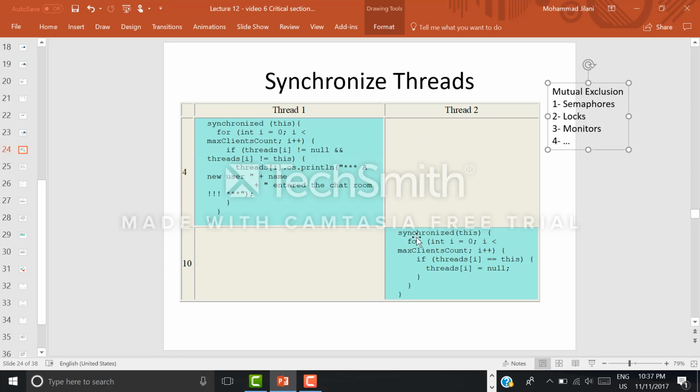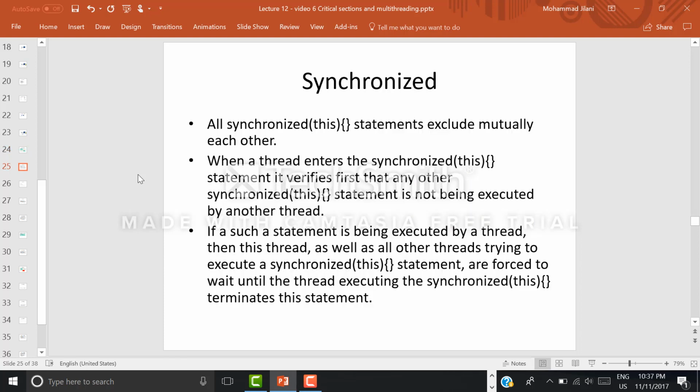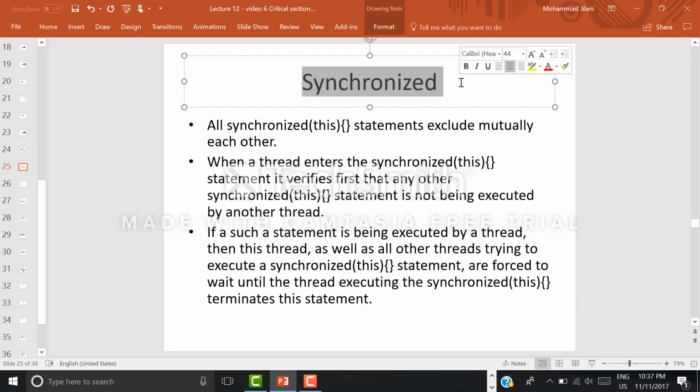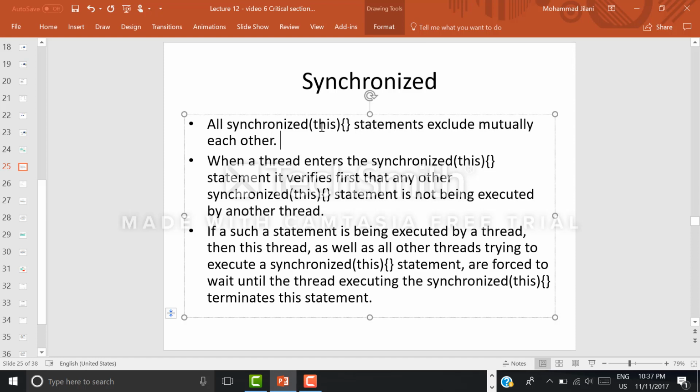Thread 2 will again use the same technology called synchronized. So thread 1 and thread 2 will mutually exclude each other from entering the critical section. If we use synchronized, then we can guarantee that the critical section will be used by one and only one thread at a time. This is what we mean by synchronized.